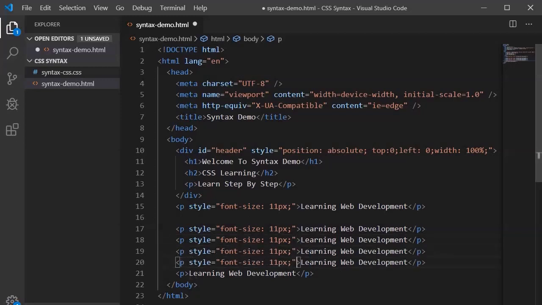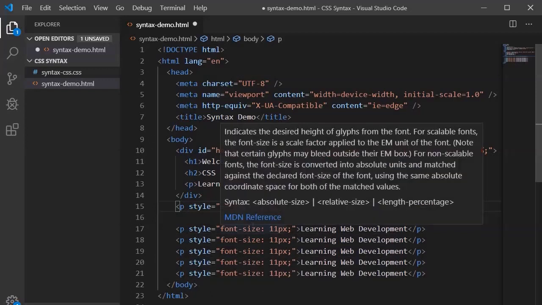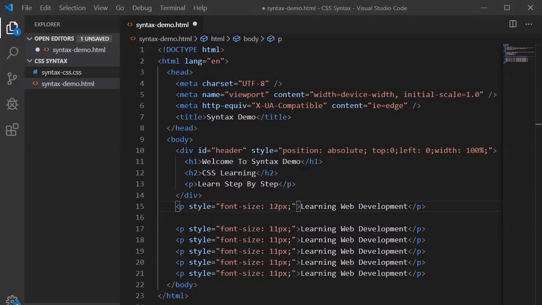You are going to each individual p tag and applying it, and suppose if any change came, say from 11 to 12, then again you need to go into each of the p tags. So it is really very painful. In this particular scenario we have a very small number of tags. Suppose you have more than 20 or 30 p tags and you want to apply the inline styling on each of them, so you can imagine how boring it is. So there is a better way to do this.